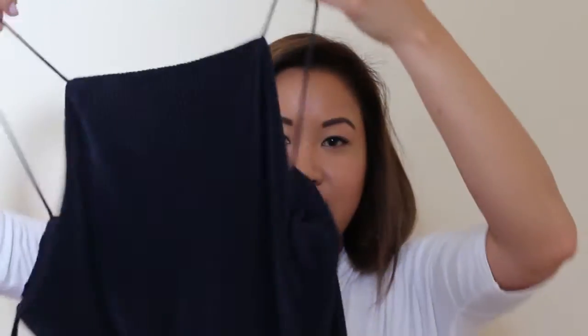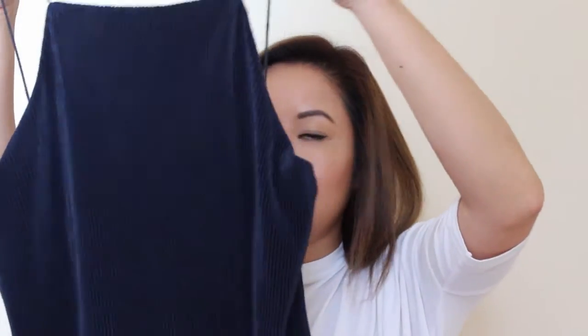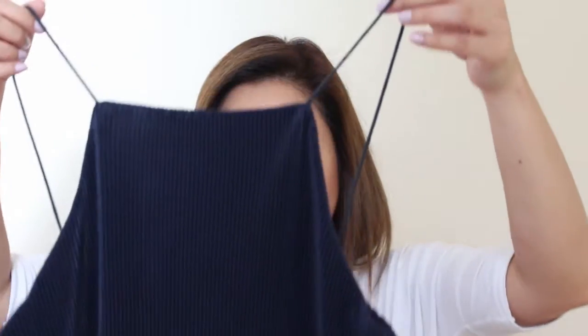So yeah, so I've got this set, which is like navy blue, kind of, I'm not sure what material this is. It's quite kind of soft and light. So these are the trousers, and they've got that kind of ribbed effect, and then the top that goes with it, it's a nice sort of like kind of vest style top, which I love together.